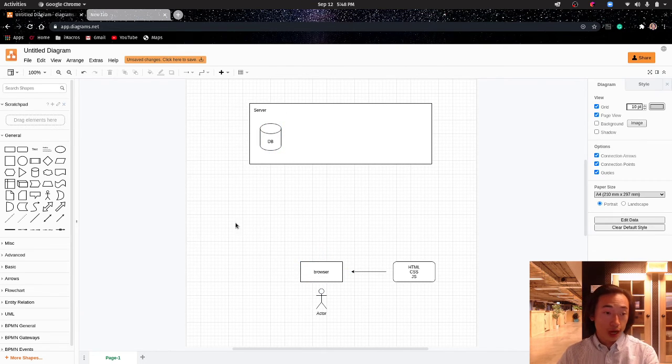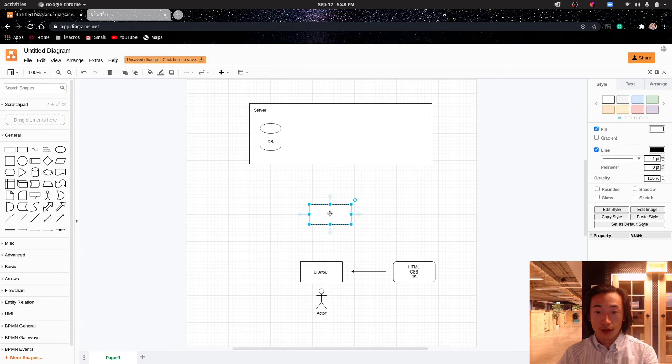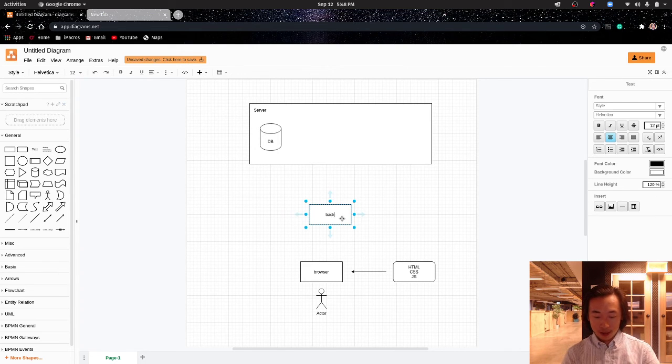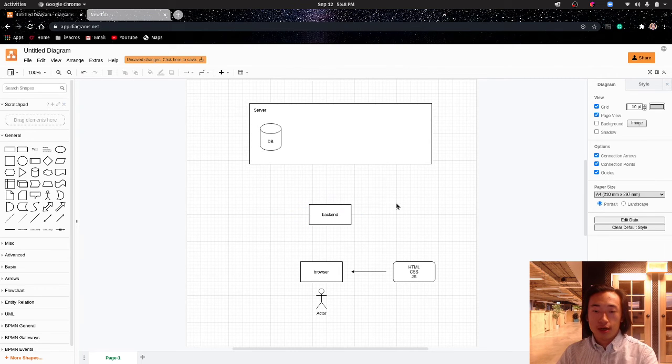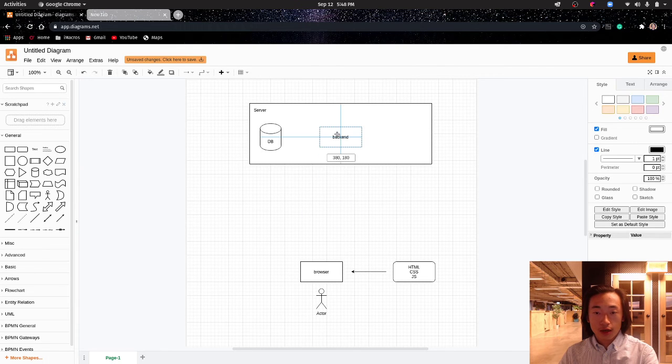After this, we usually have a backend, probably implemented in some robust languages like Java or Python. This backend is going to run in the server, and the DB is going to run in the server as well.